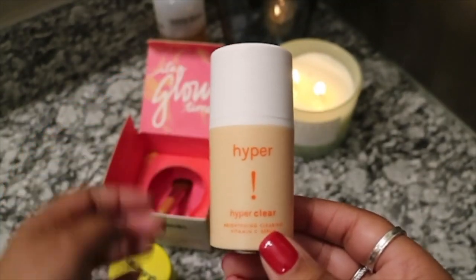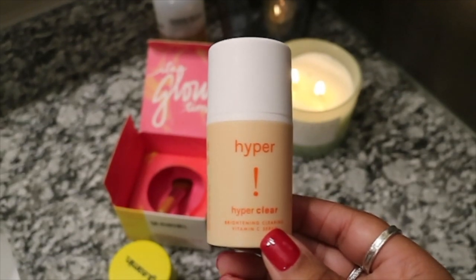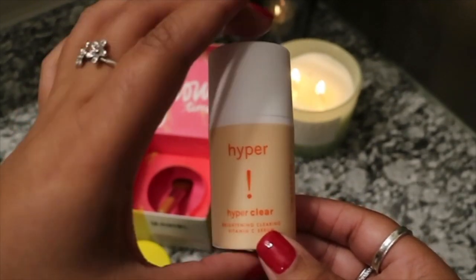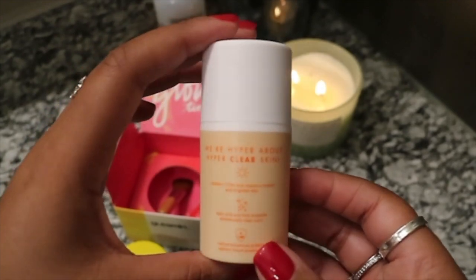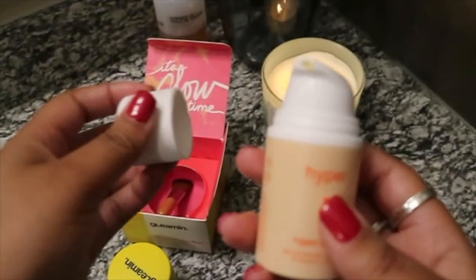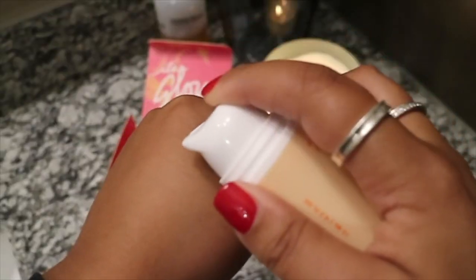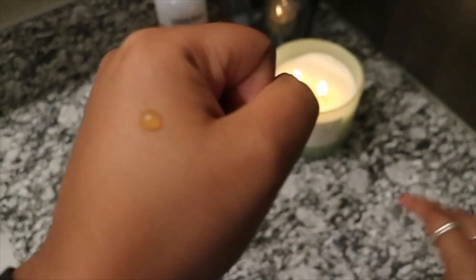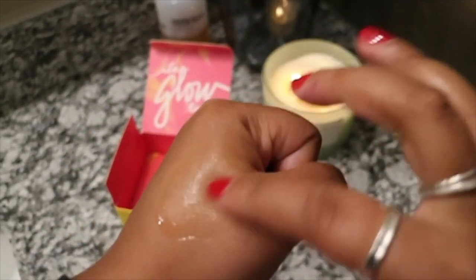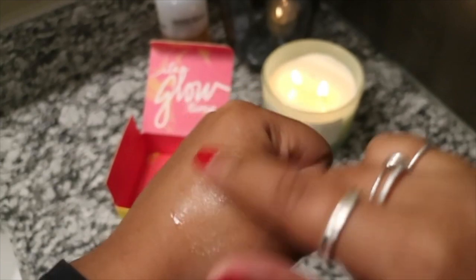I've noticed that Hyperskin receives a lot of press, ranging from Cosmopolitan to Essence, so it's a must-have to try out. Stocked in places like Madewell and Urban Outfitters, this product contains at least double the amount of ingredients than the previous one, including vitamin E, hyaluronic acid, and kojic acid. Hyper is also a Black-owned company, and their products are curated for people of color, so you know I had to pick this one up.